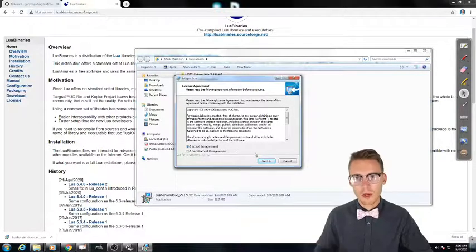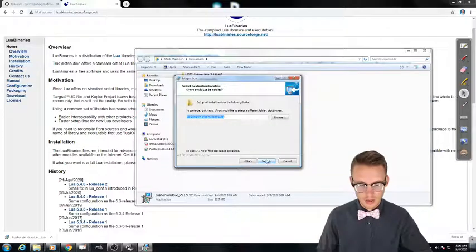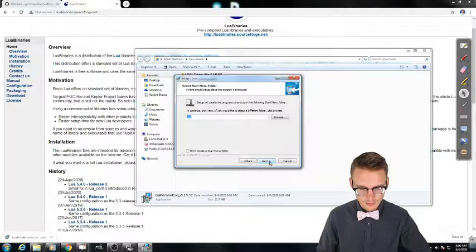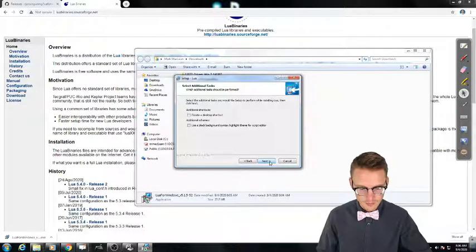So here we are prompted with a few different installation questions. Is it black? I in particular like black themes, so I would suggest hitting that checkbox.